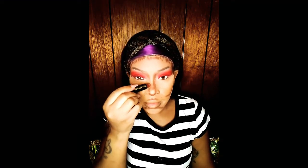This is basically the brush that I use for buffing out any harsh lines, getting rid of highlighter if it's too much. I'm just gonna take this powder off. Now I'm gonna put some under, like a little. There. A tapered round brush.